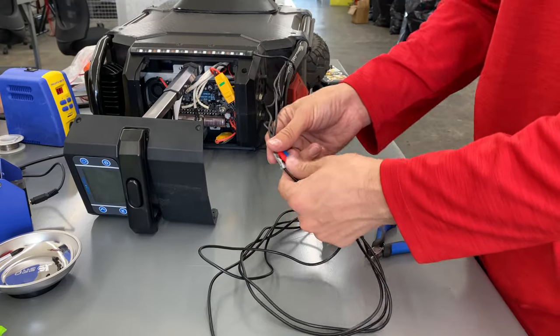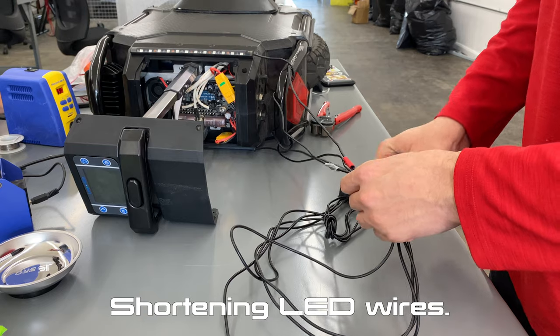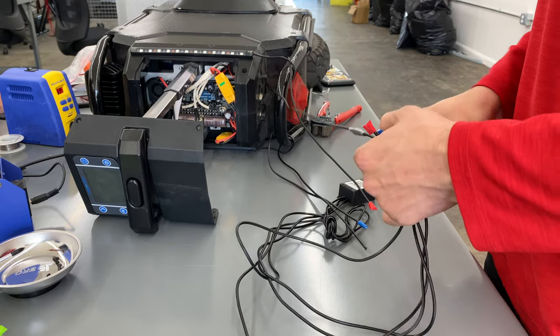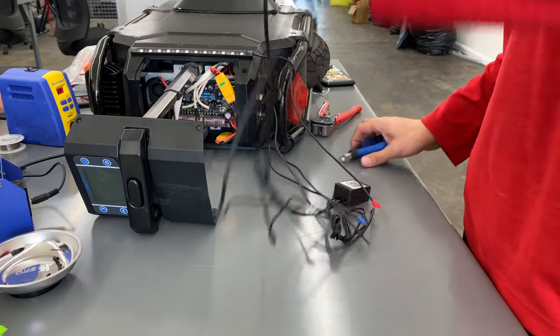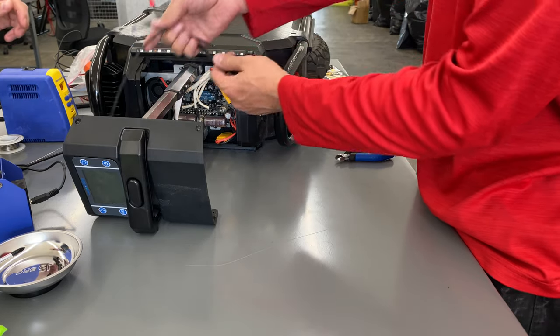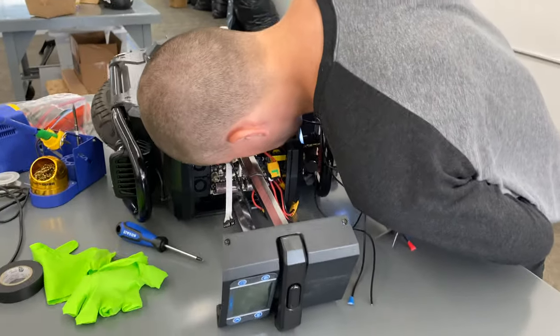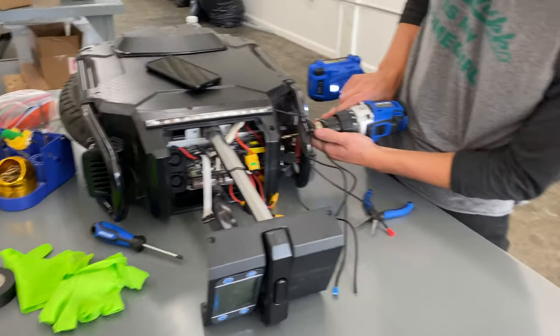We'll cut through these wires now, and then we'll run them through. Okay, it's drilling time. That seems good, right? Yes, that seems good. I'll watch from the inside.